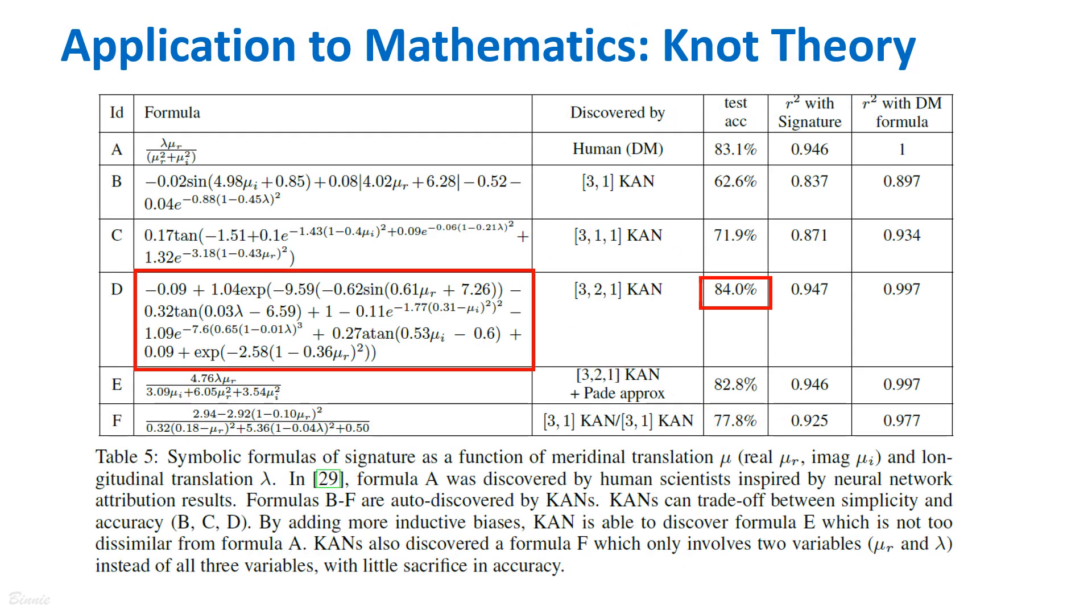Moving beyond traditional mathematical operations, KAN also find applications in areas such as knot theory. Knot theory, a subject in low dimensional topology, explores the topological aspects of three manifolds and four manifolds, and it has diverse applications in fields like biology and topological quantum computing. Given the fundamental nature of knots in mathematics and the significance of their applications, it becomes interesting to investigate whether machine learning can contribute to new results in this domain. Here, KAN proved to be valuable as they provide not just a single symbolic formula, but an entire Pareto frontier of formulas, allowing a trade-off between simplicity and accuracy.